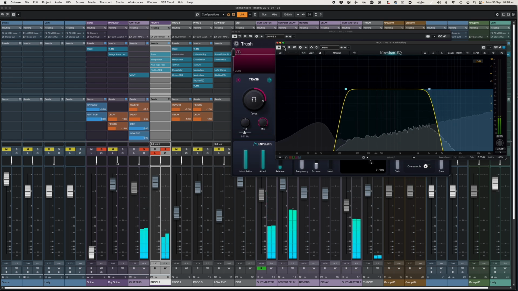It doesn't make a huge difference listening to it on its own here, but in conjunction with everything else, I generally find, especially with a lot of parallel processing, I don't do this to normal instruments unless there's a real problem. But when I'm creating artificial sounds, sound design sounds like this, where the whole thing is an invention, then I'm immediately thinking, is there something here I particularly want? And if there isn't, it's going to go. Because all that's going to happen is it's going to build up with the parallel processing. You're going to end up with mud or unexpected artifacts because things pile up and multiply.